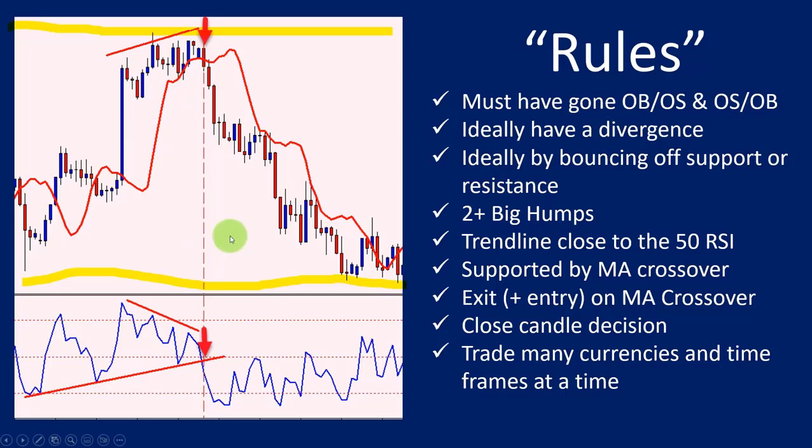What you now need to do is take these rules and go back trade them on your chart. So in other words, go back into history and say, oh yeah, here's a fantastic setup, I'm going to take it, let's see if it would have worked, and so on and so on. So back trade it for a week or two, and then go and forward trade it on a demo account.